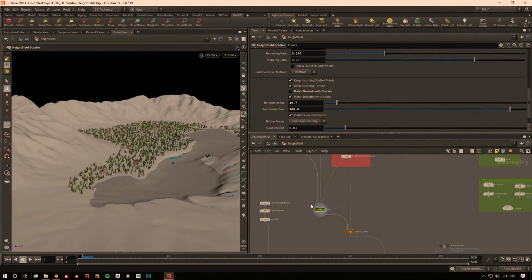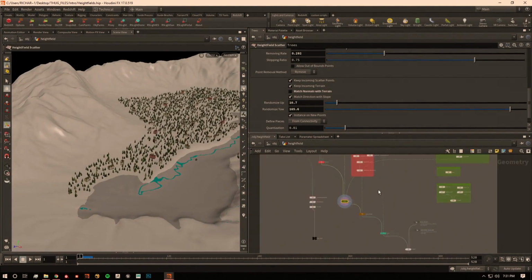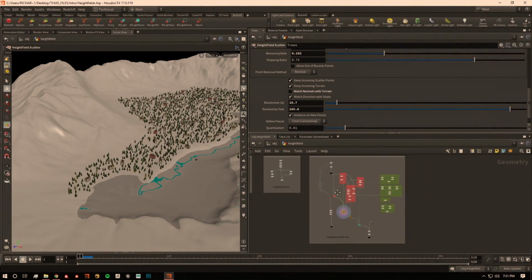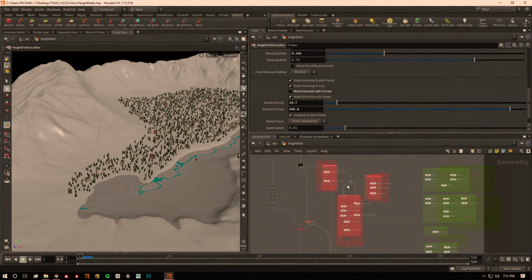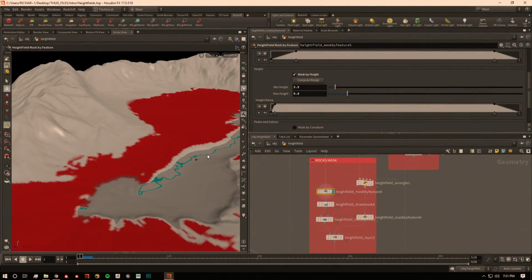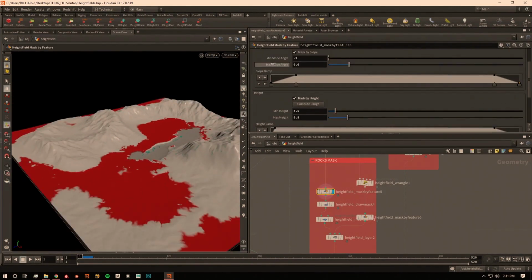Now I also want to scatter some rocks. If you have a different mask for rocks, you can plug that in, or if you are having the same mask, you can have that as an input. But here I have created another mask for rocks. Firstly, I'm using Heightfield Mask by Feature and creating this mask on the basis of height and slope.